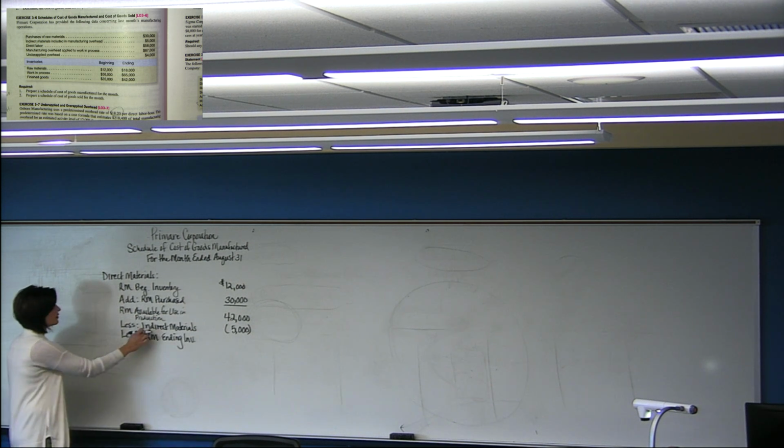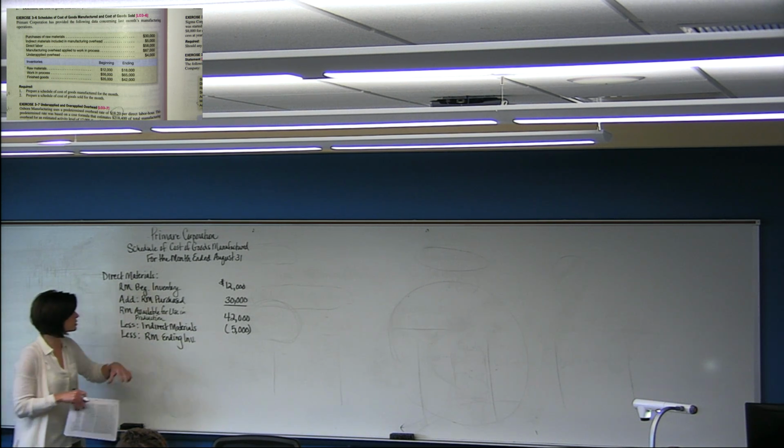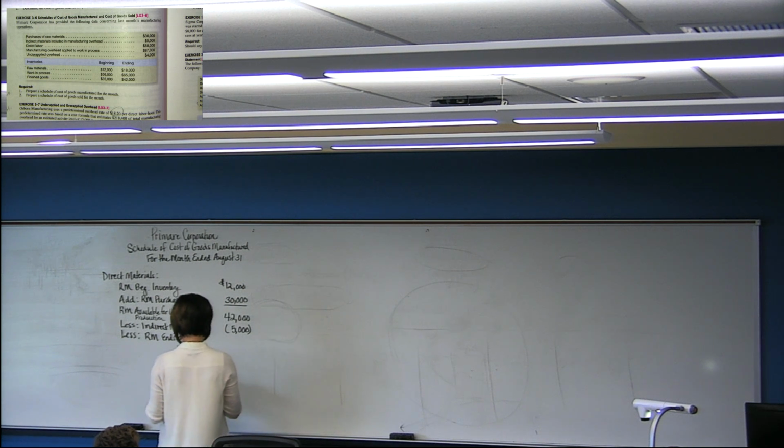If you do not have indirect materials, you don't need this line. Students say, but I like to put a 0 in there then. I don't care. You want to be consistent. If you want to use the same format, that's fine. Just know that in the graded assignment you're going to get, you don't have indirect materials, so it'd be 0 for you, or you don't have to include it at all. Do you understand? Okay, so what's my raw materials ending inventory? 18,000, right? Okay.